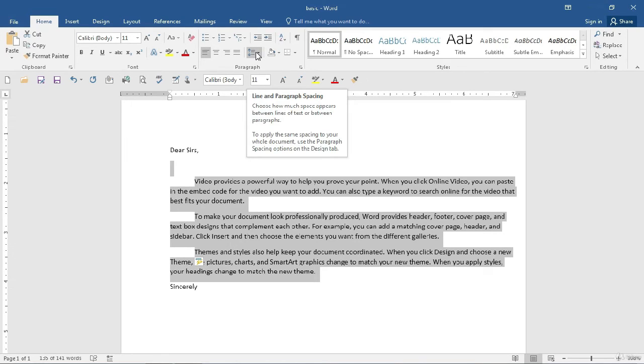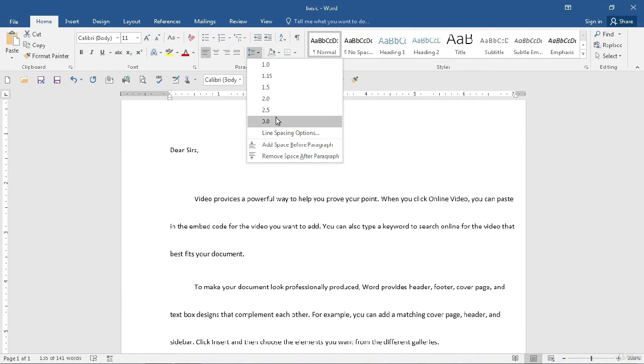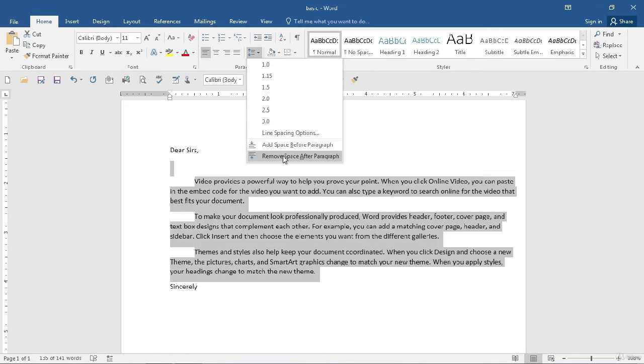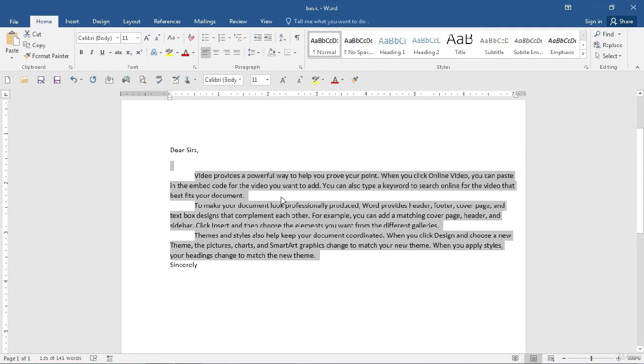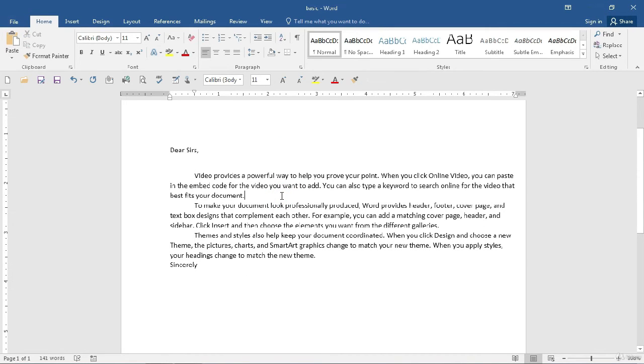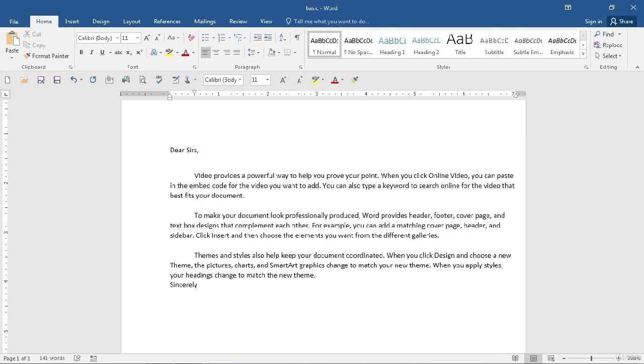So you can choose whether you want to add more space between the paragraphs or remove the space. Now, if you remove the space, basically those paragraphs are slammed together. There is no real extra space between them, and you would manually do that by clicking at the end of a paragraph and pressing enter on the keyboard just once to force some space in there. It is your personal preference: do you want to leave it the way Word already does it, or do you want to take control and do it your own way? That is simply up to you.